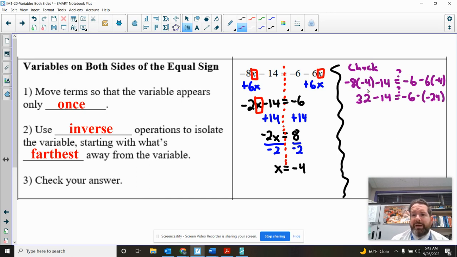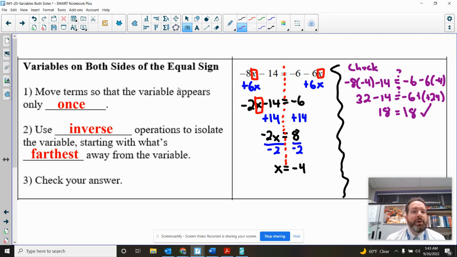To finish, what I have is 32 minus 14 on this side. That's going to just be 18. And by the way, I would just use a calculator through all of this to double check those calculations. And then over here, negative 6 minus negative 24 is the same as negative 6 plus positive 24. Negative 6 plus 24 is 18. Whoops, so I don't know why I wrote a 2. It is 18. Sure enough, it checks out.